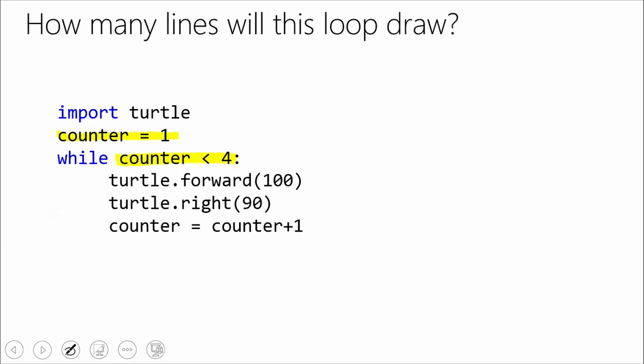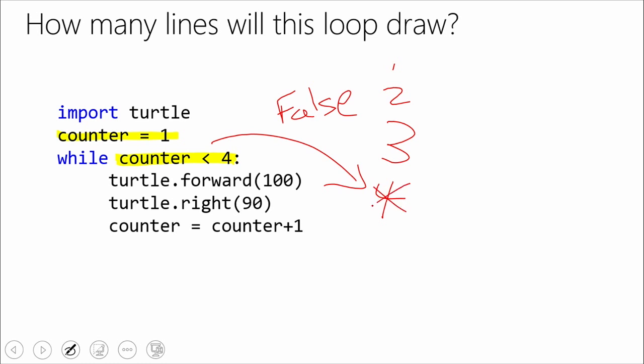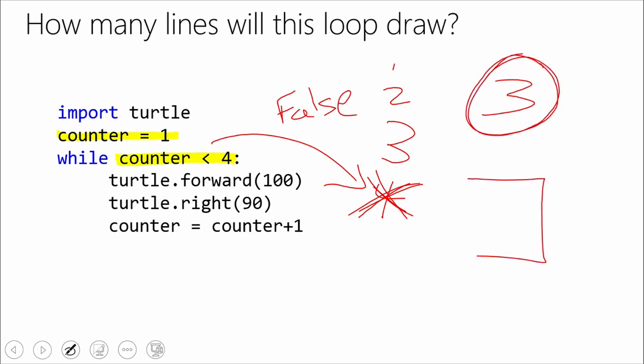Well, again, let's talk this through. 1, 2, 3. 3 is less than 4. Yep. So when this is incremented up to 4, that's now going to test as false, meaning that 4 is not going to be run, so it's only going to run a collective 3 times. So now it's actually running 1 less than I expected instead of 1 more than I expected, because this time I initialized my variable to 1 instead of initializing to 0.